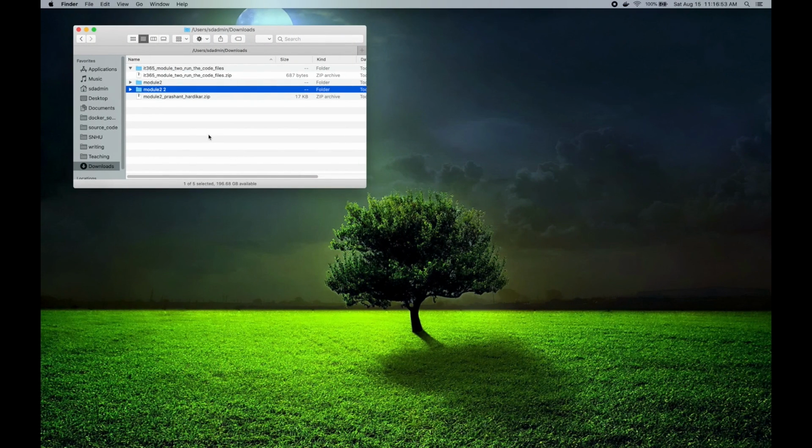Once it's exported, there's a little fluke in NetBeans. It creates a module22 folder. Go ahead and delete that. We don't need that folder. What you should end up with is just the zip file. And that is the zip file that you need to submit in the course shell for that week's module. And that's how you do the export.